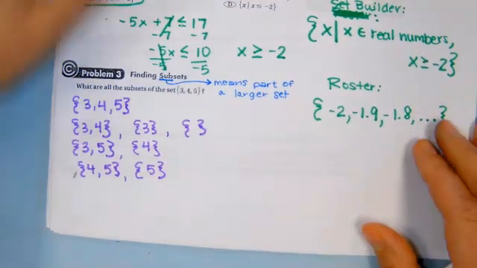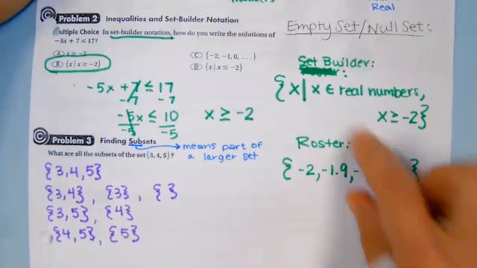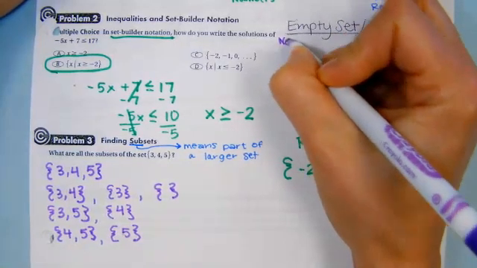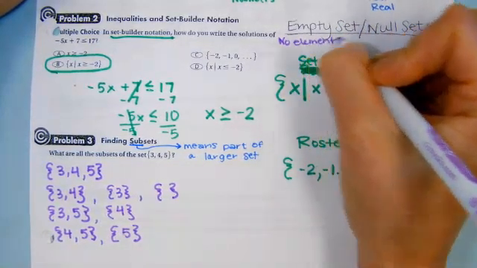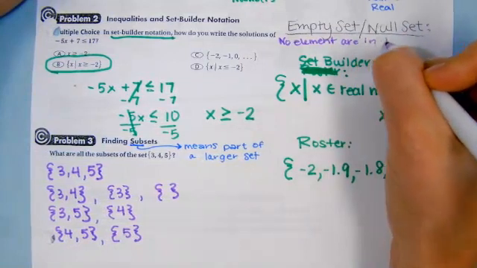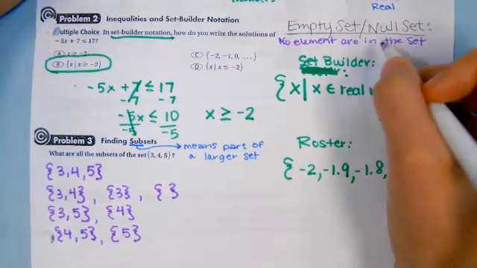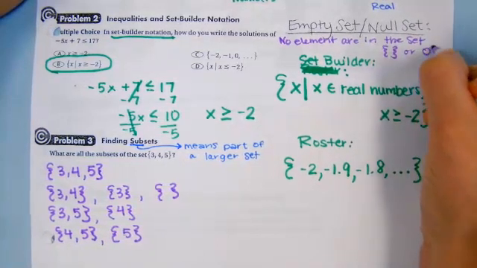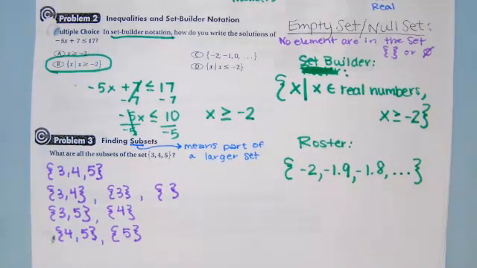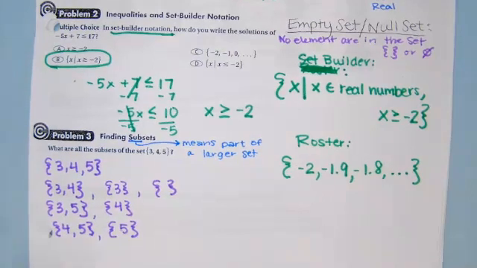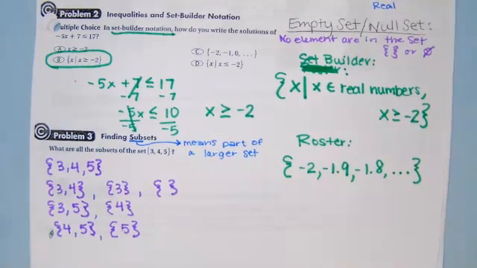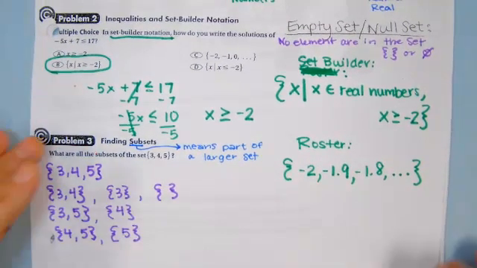So up here on the note packet, if you've got it, we have the definition here. The empty set or the null set means no elements are in the set. Okay, and it's denoted either with an empty bracket, or you can use the no solution symbol for that. So that's the first thing. Subsets is really pretty easy once you know what it's talking about. I just like to think of it as, okay, you've got all these numbers, and you can have any combination of them. And so that's how you do subsets.